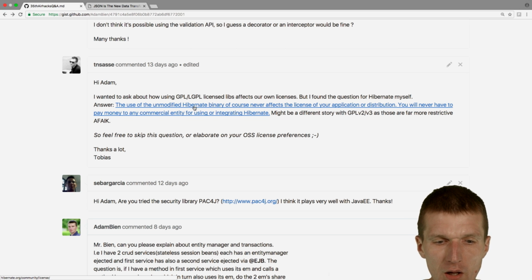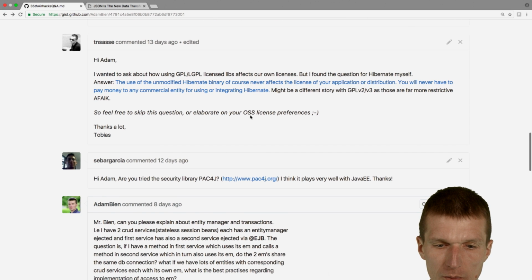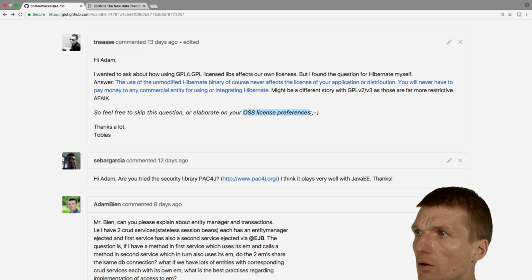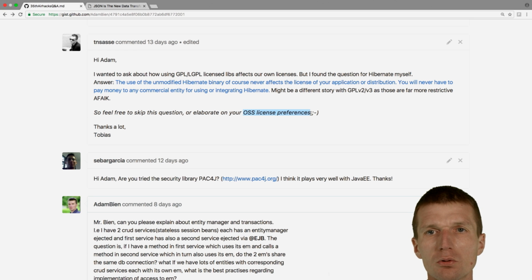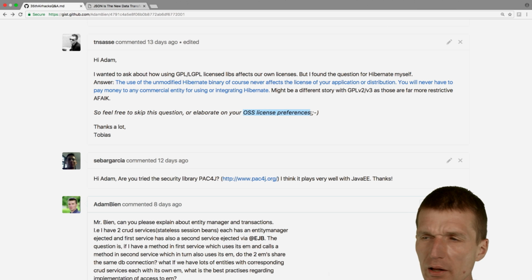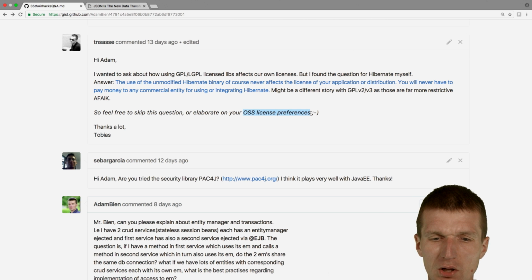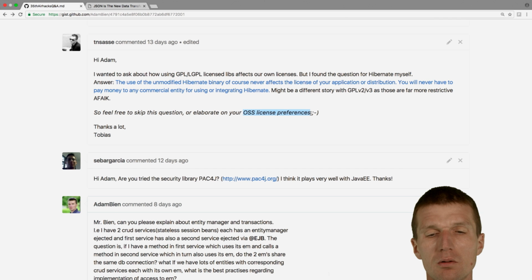So, my OSS license preferences. I started recently a project called Tracy. It has something to do with OpenTracing. I will push the code probably tomorrow. And I thought about what license to choose. Usually I choose Apache because it sounds great. And I think MIT is more liberal, so this time I started with MIT.